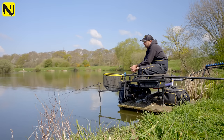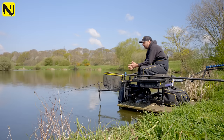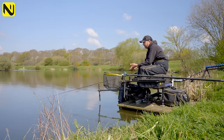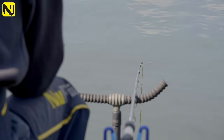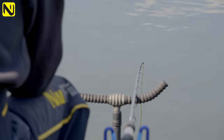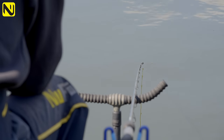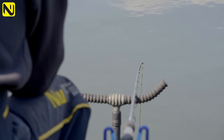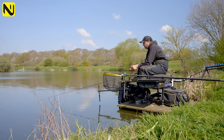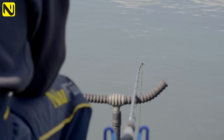It's venues like this where, especially in matches, skimmers make up a massive amount of your weight. There's parts of the day where carp feed at the start of a match and they feed at the end of a match. For a lot of people, there's three and a half hours to do something in between - this is a way of putting quite a lot of weight in your net. You can still target your carp at start and end, but mid-match, there's a lot of venues where it's just, the fish are there, they've just got used to people fishing and they know when you're fishing. That's the time to target the skimmers. Keep putting your weight in your net, keep ticking over - hopefully have a good last hour, you've caught a few at the start. But this little method, it's absolutely deadly for commercial skimmers.